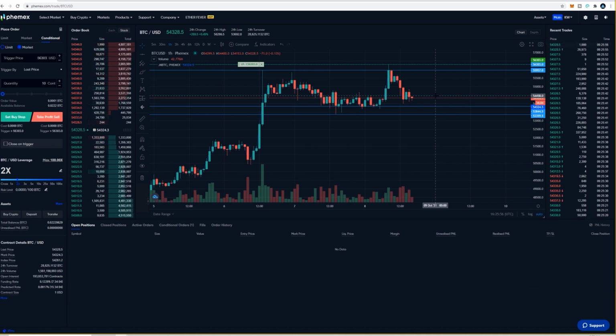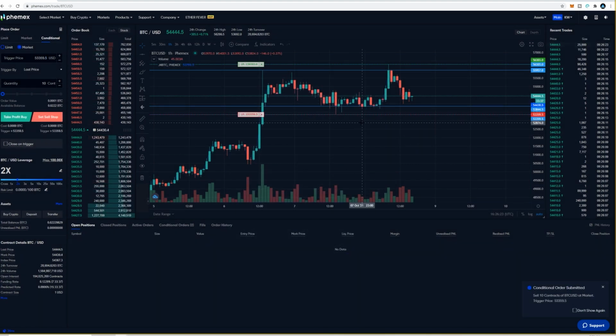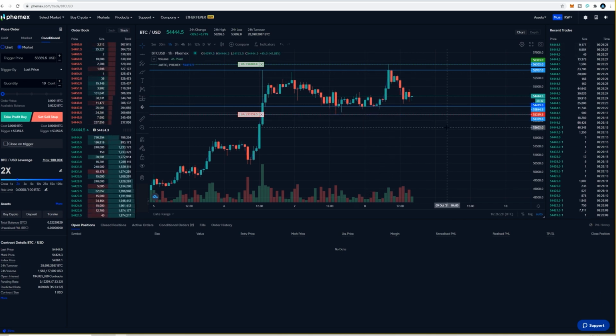Now you can do the same to the downside. You could be looking at this horizontal right here and thinking to yourself, well, if price action starts to get through that first horizontal and gets down to the second horizontal, then I want to be filled in a short position. So then you'd come back over here to trigger price and you'd type that in. So the downside would be 53,359.5. Type that in. Now you'd click on set sell stop. Click confirm. Now you have a conditional market order to fill to the downside if this range happens to break down. Now it doesn't matter which way this range breaks, you'll be filled into the position either way.